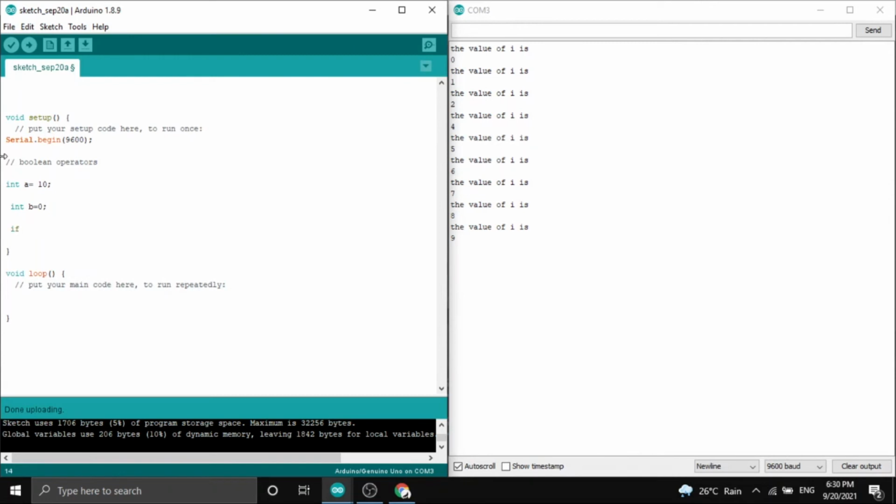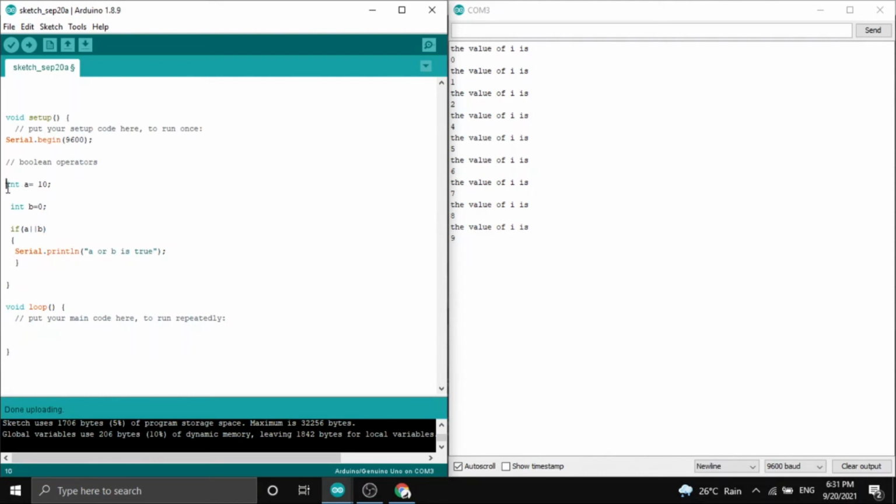So I'm going to say if, for example, let me say A or B, and the or is simply this stroke, it means or. So A or B. If A or B, I'm going to say here Serial.println A or B is true, right? It simply means that between A and B there is one of them which is not 0, or the two of them is not 0.